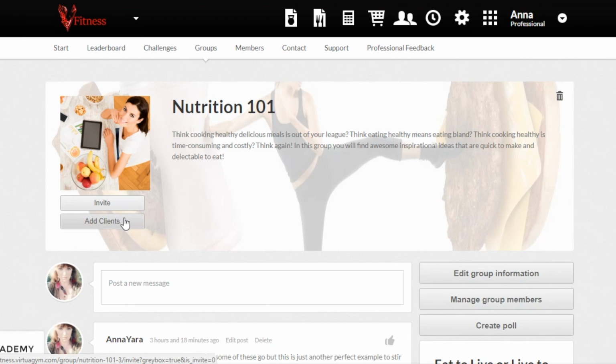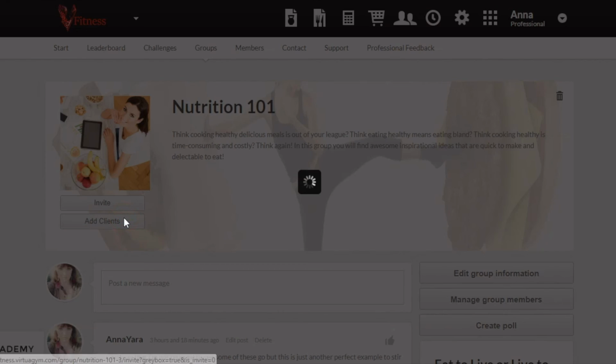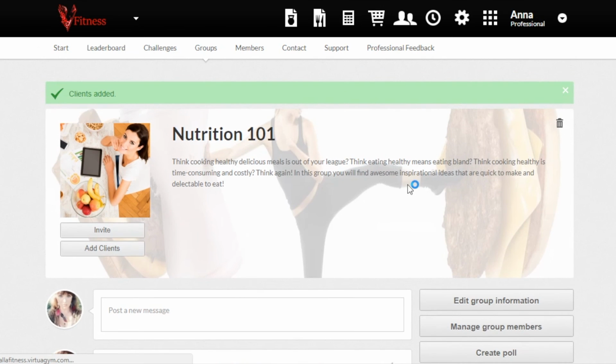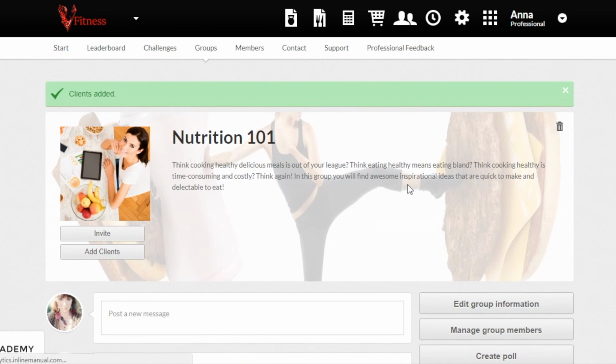However, if you select the add clients option, that will not give your clients an option to say yes or no. If you click on add clients, you would simply select the clients that you would like to be a part of this group, and you would click add. At that point, they are added into the group. It doesn't ask them, it simply puts them into the group right away. Of course, they have the option to leave it. They're not trapped in the group, but this way it makes it so much easier to control who goes in and out.